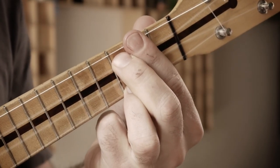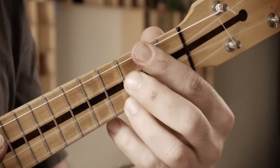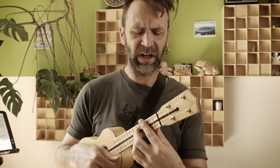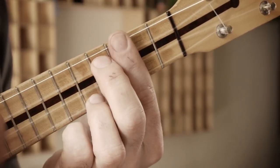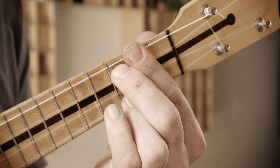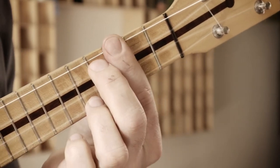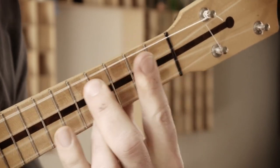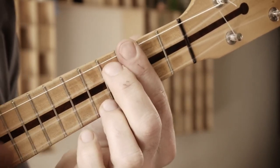Maybe we want to use an in-between chord from the F major back to the G minor 7, and we'll use an F sharp fully diminished, which is 2-3-2-3. And of course you can use three fingers. So let's go! You can mix also.